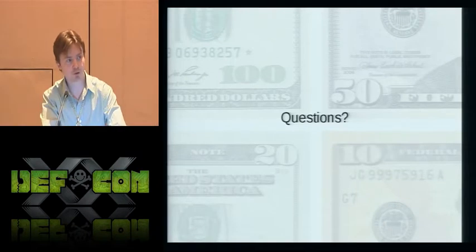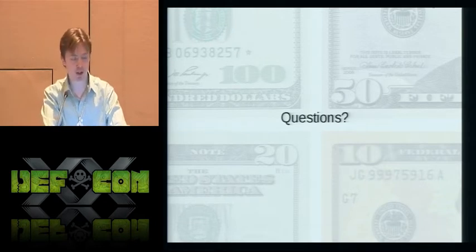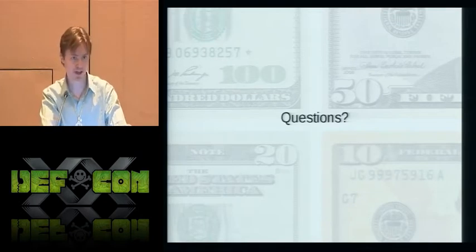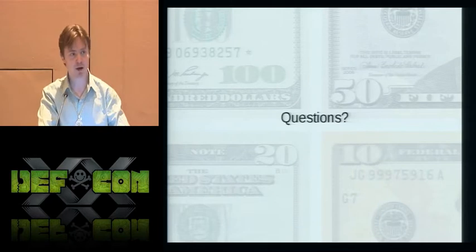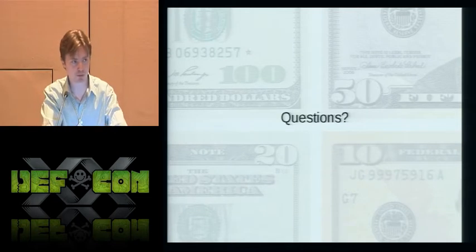Question: what about taking a $1 bill and turning it into a $100 bill? Yes, this is a valid attack that the U.S. dollar is vulnerable to — unlike other currencies — because all U.S. bills are made the same size. Other countries make bills different sizes to prevent such attacks. Features such as the security strip with the denomination printed on it, in addition to the watermark, help prevent these types of attacks.